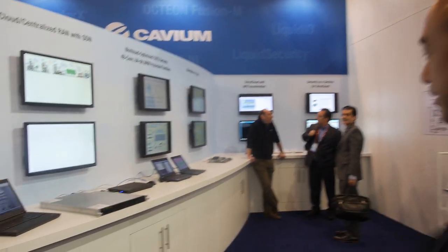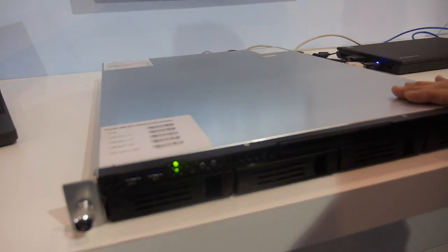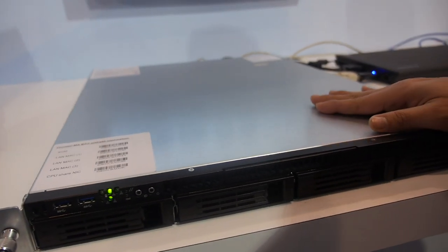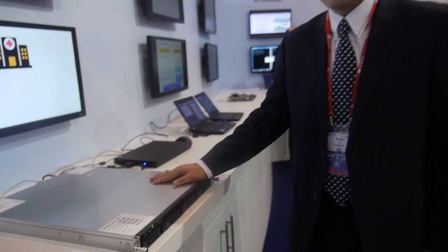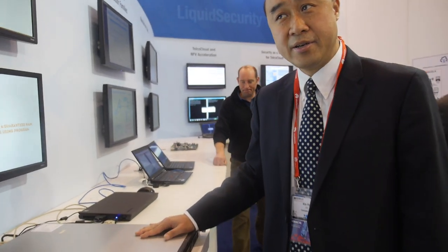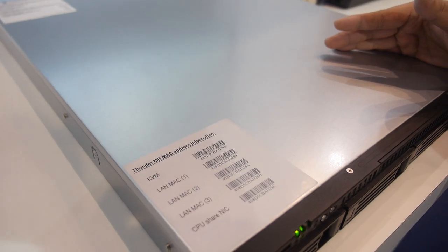The one you see here in the middle is a standard 1U 19-inch server using ARM technology. It has a 64-bit ARM CPU — this is the Cavium ThunderX ARM processor. It supports a lot of different kinds of server applications. For example, you can use it in web hosting. In fact, it's been deployed at Runabove web hosting where you can rent cycles and try different kinds of workloads.